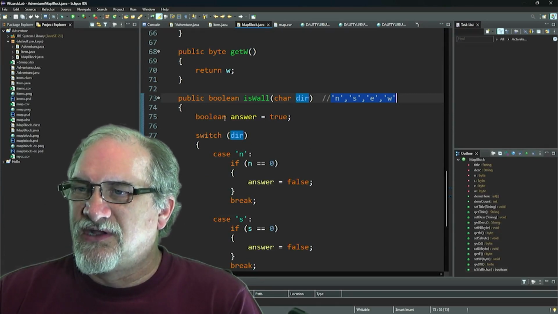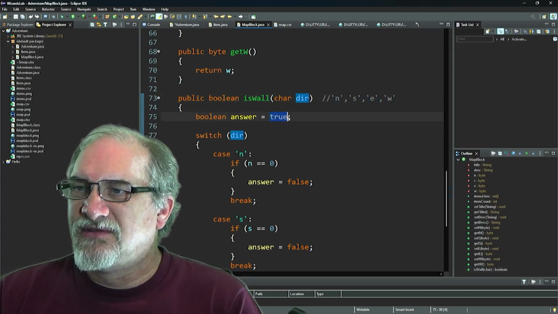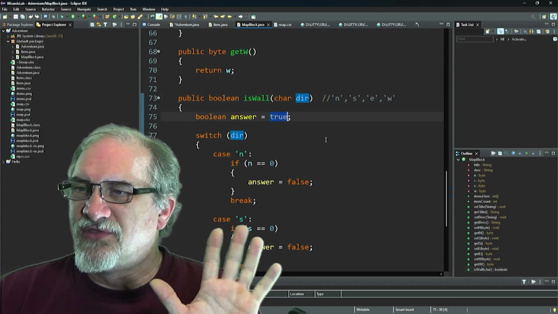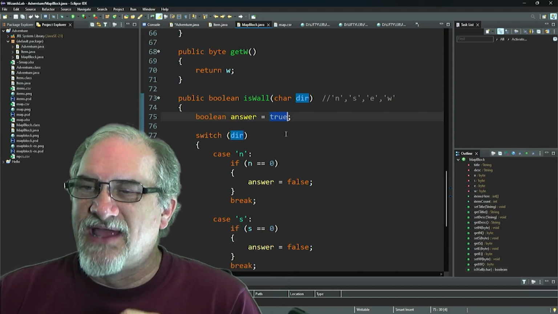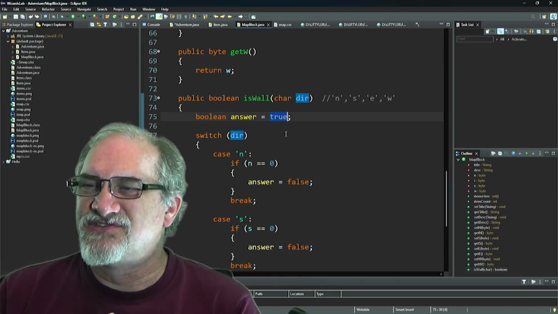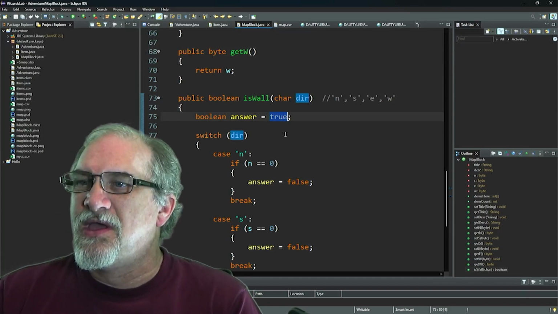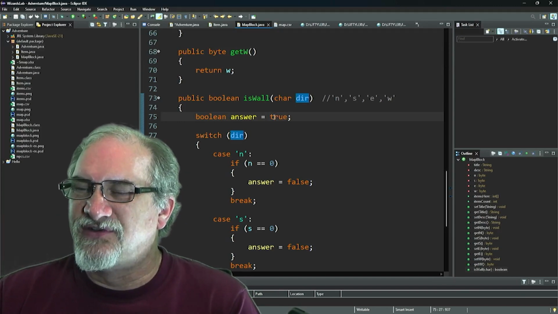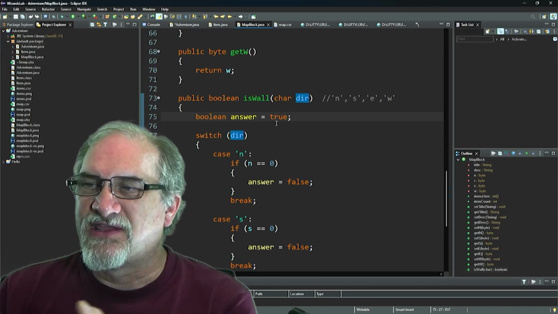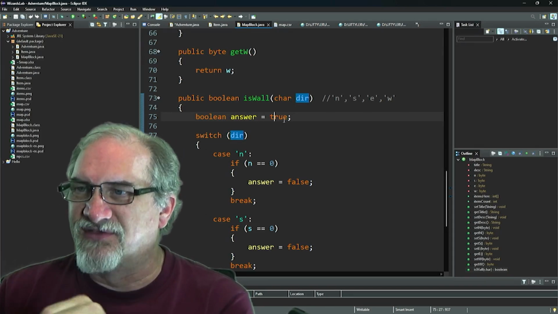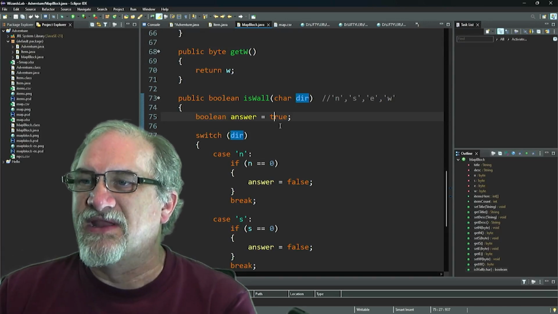And at first we're going to say, yes, there's a wall that way. In one of my other classes, I reversed this to show that you can do it either way. So either you set the answer to true or false to start with. In this case, we're taking the path of saying true, meaning there is a wall.